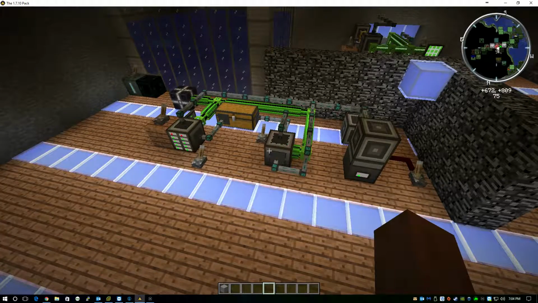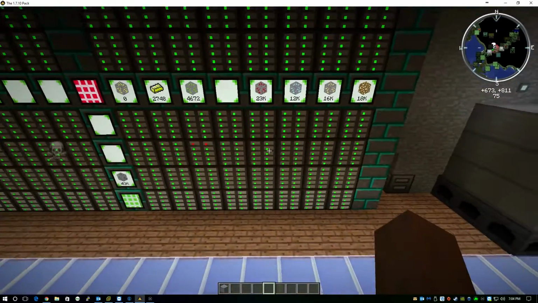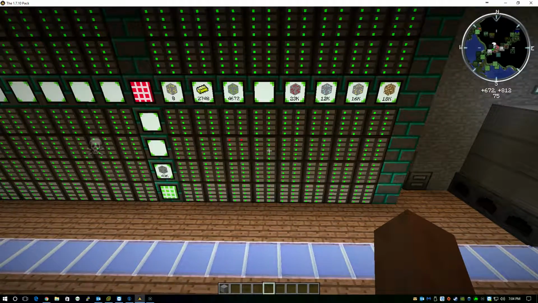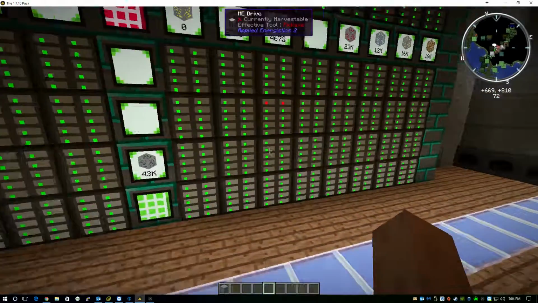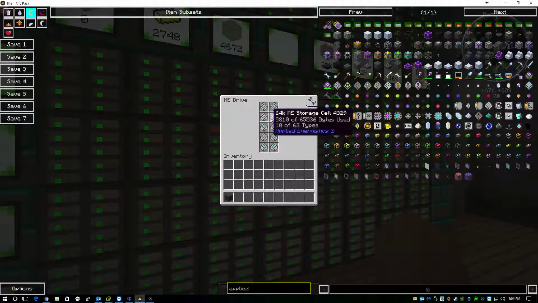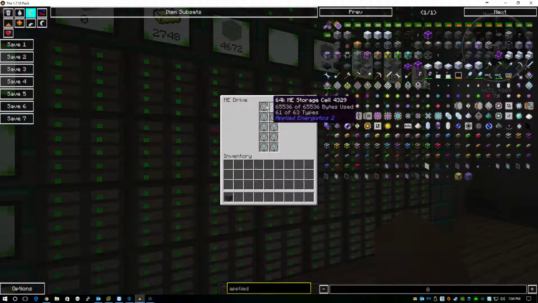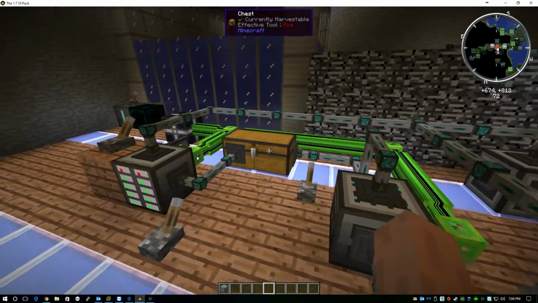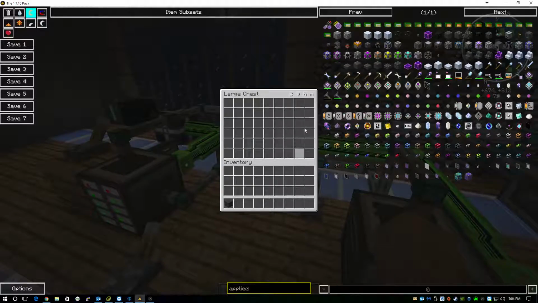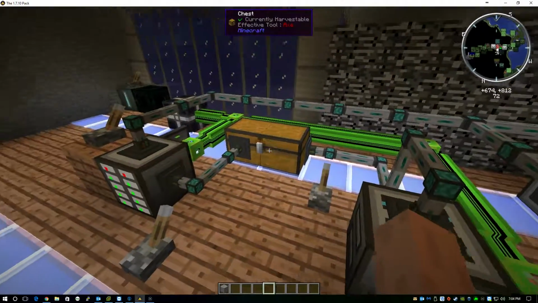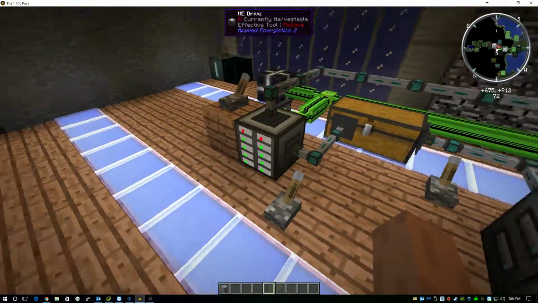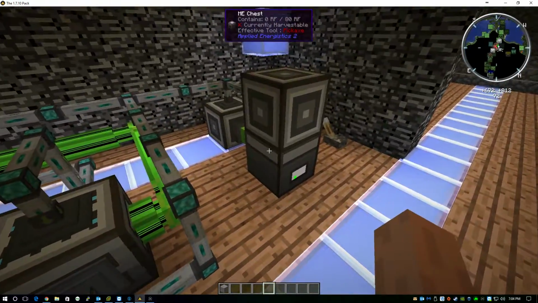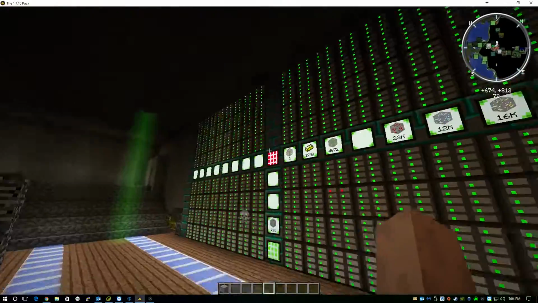It is very simple, but it does not have the storage size required for something like this once you start storing a lot of data and you have a lot of drives that have used space. For example, like these guys. See, these have the used space. So if you had more than what this chest could hold in used storage drives, you wouldn't be able to process them. But the ME chest would be able to handle all of your empty drives, for example, in this array.